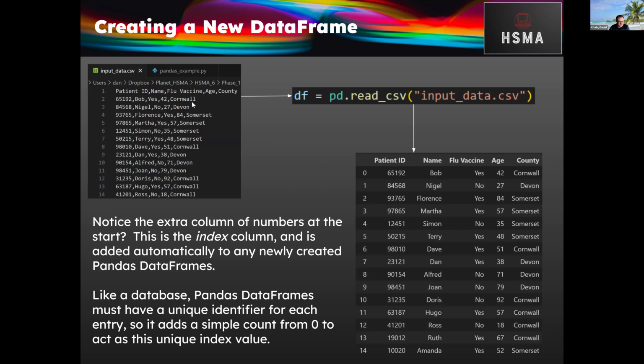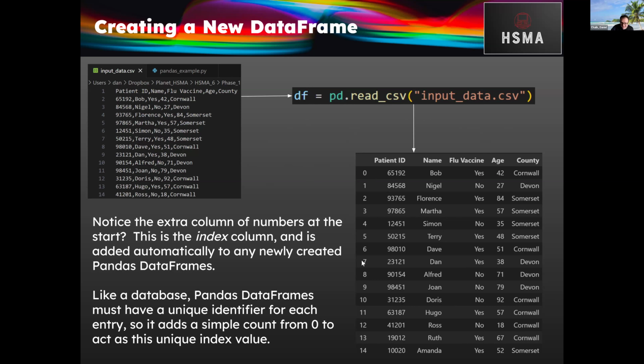This is a CSV file, input data.csv, much as we had earlier. This is the one line of code that will turn that into that. And now suddenly you've got a Pandas data frame, which has got all the nice column headings and it's all correctly formatted. So what we're doing here is we're calling the read CSV method of Pandas, and we simply pass in the name of the file, and that's it. And that will store it into a data frame, which I've just called DF. As a common abbreviation we use for Pandas data frames, but obviously I can call it anything I like.